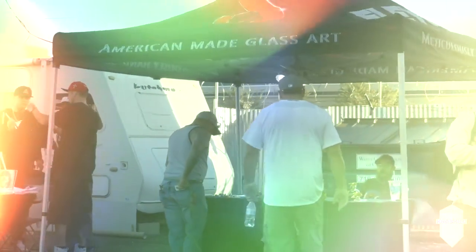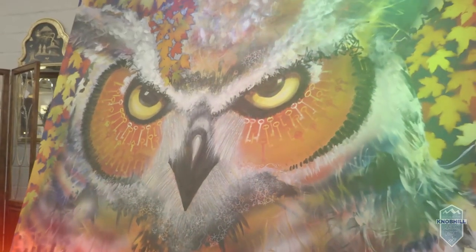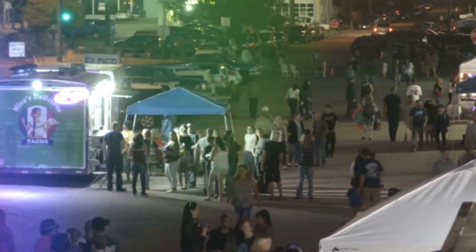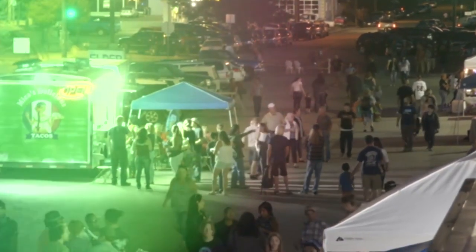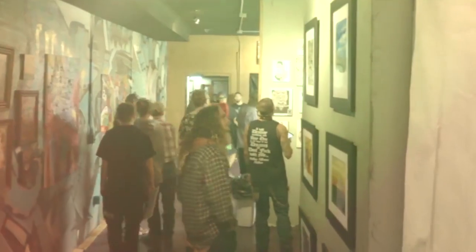We had artists on the street, people doing live art. We had people come in and show some of their pieces individually, but it's been a really fun example of not just furniture, but bringing people in to see the art in Colorado Springs. The 719 Culture Fest was just a unique experience we would not normally be a part of, and it brought in very different people. Some local artists came in and displayed their art, so that was a great time.